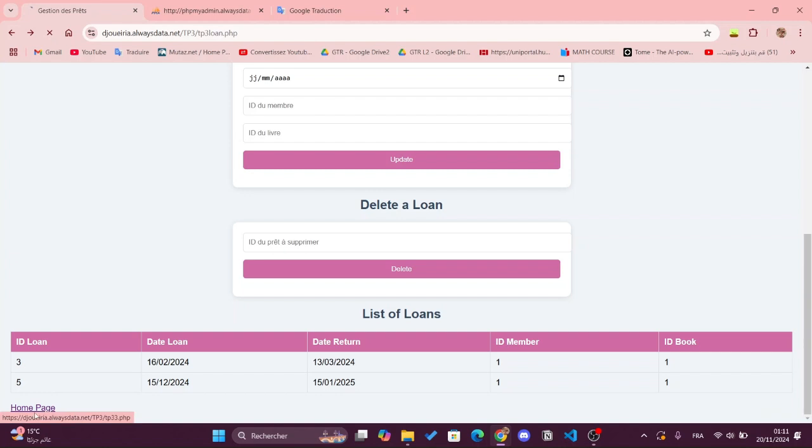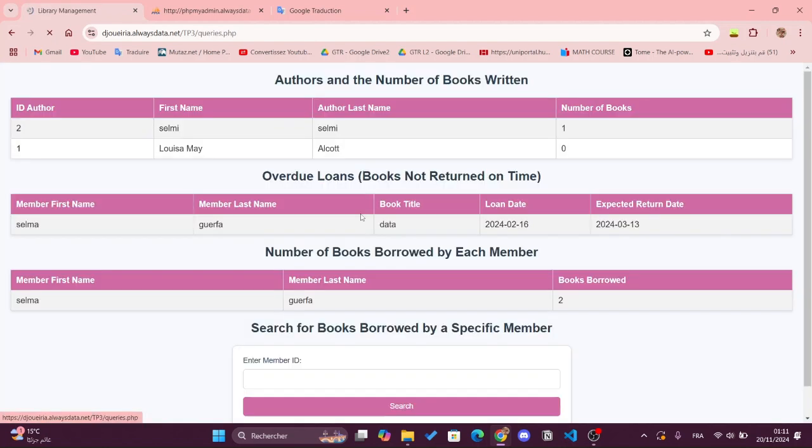Now we go to the home page and we go to the queries. Now the overdue line was added successfully because it shows up. We have in this case the member Salma, the loan date, expected return date, and this date is overdue, the 13th of March.